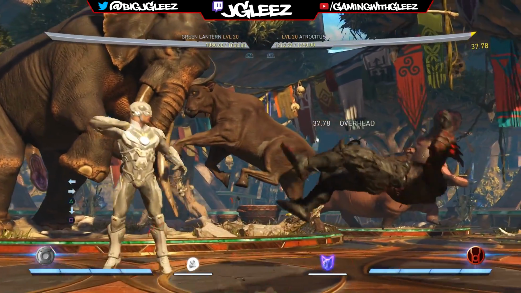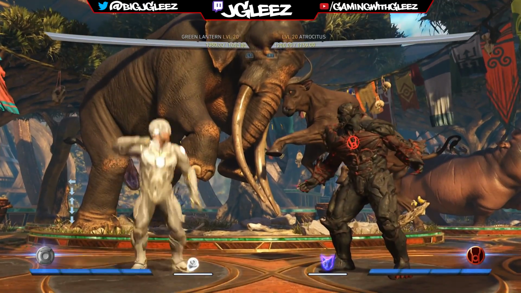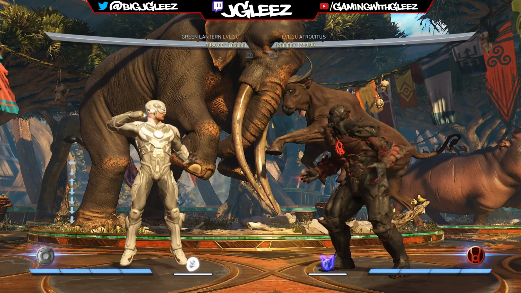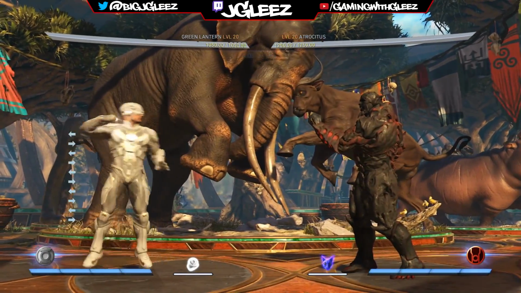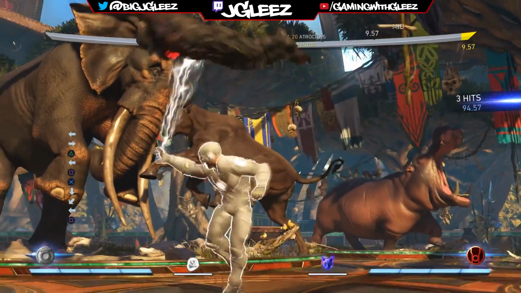Or you can go overhead. So then they don't know whether to block low or standing. And I was like, man, Slay Home Dad, you're a genius. And he says, yep, I am. So that's basically how that's utilized. It goes into combo.